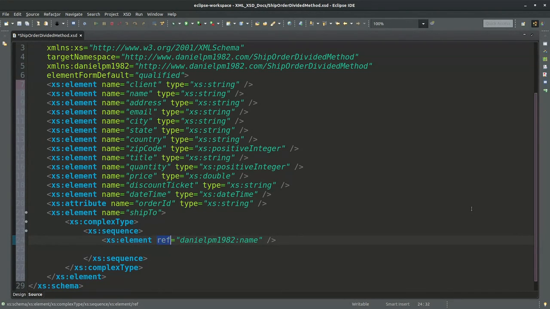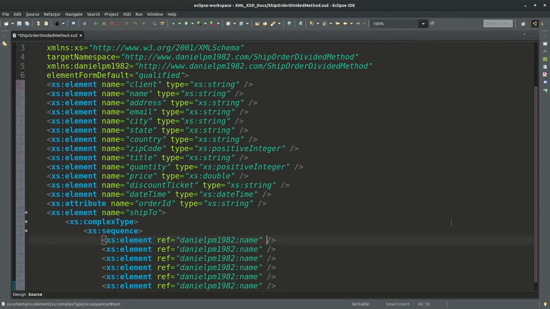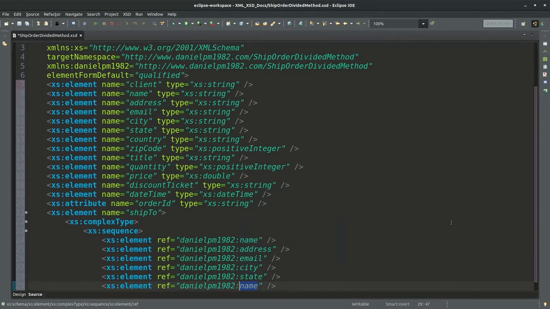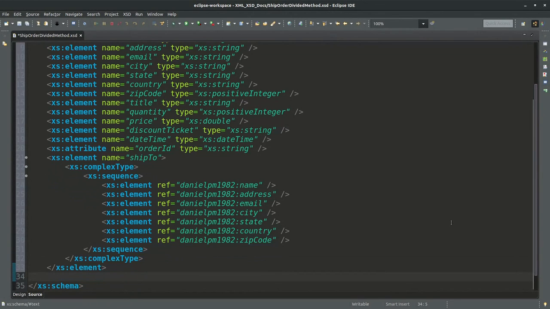We only refer, using the ref attribute, to the globally declared respective element. For example, for the first simple element of this shape2 complex type, we just refer to the initially declared name simple element declared above. So let's declare the other ones. Okay, that's our first complex element declaration.